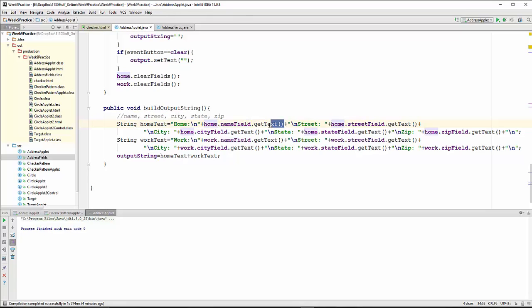And here, I'm calling getText to that name field. Okay? That's how we work with objects, and that's how we work with methods inside of objects. That's how we work with directly accessing variables inside of objects. So you can either use the dot operator to access methods inside of an object, or you can use the dot operator to access variables within an object.